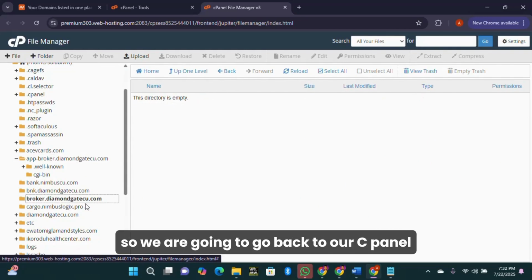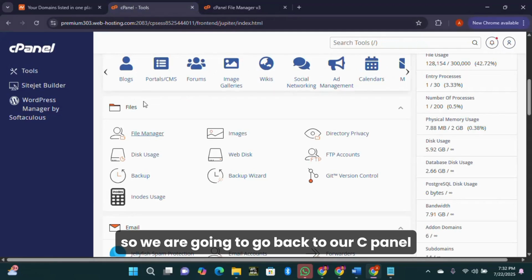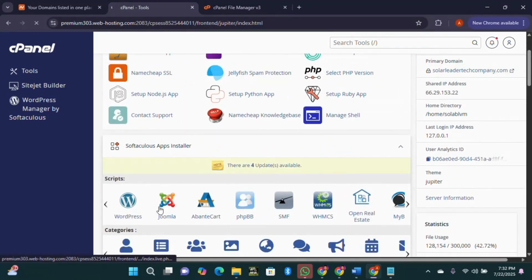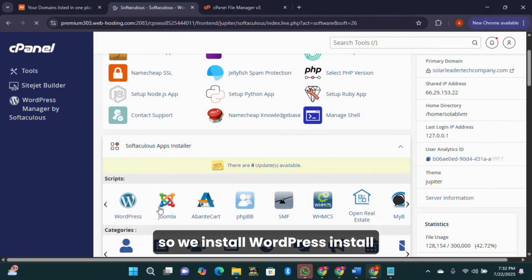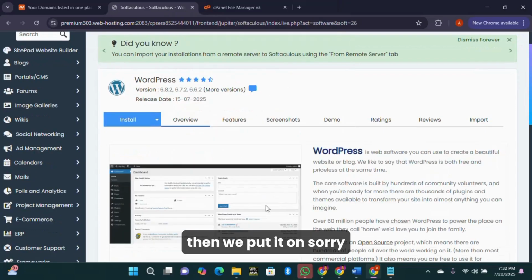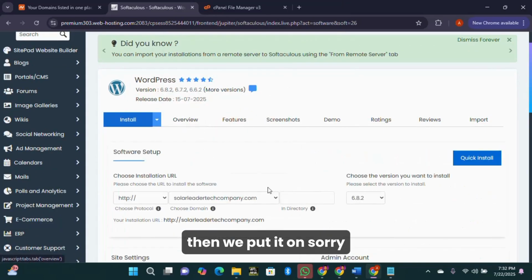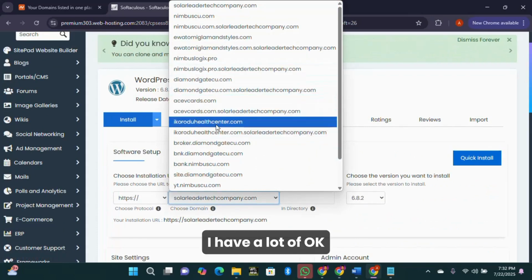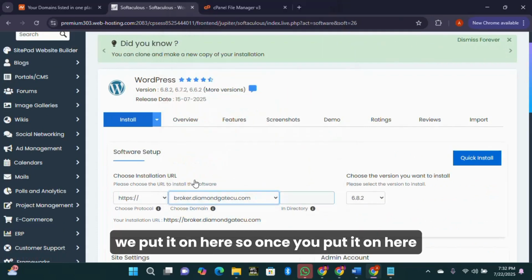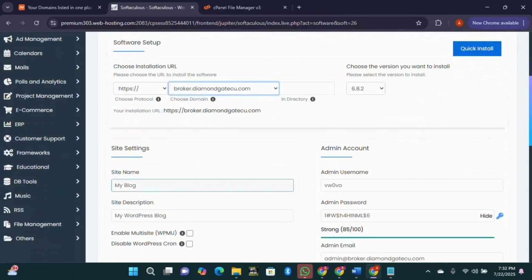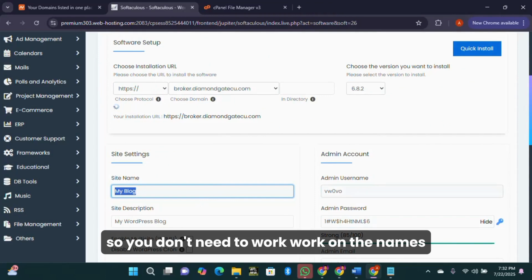Right now, we are going to go back to our cPanel and we are going to install WordPress. So we install WordPress, install, then we put it on here. Once you put it on here, we're good. We don't need to work on the names.